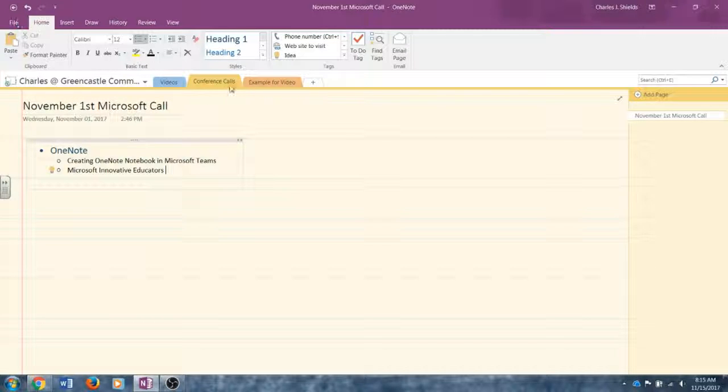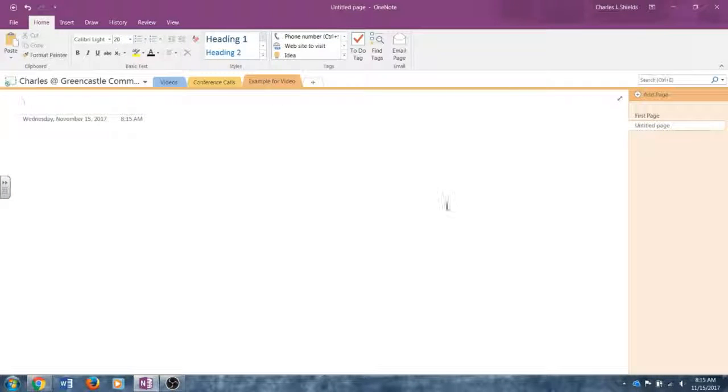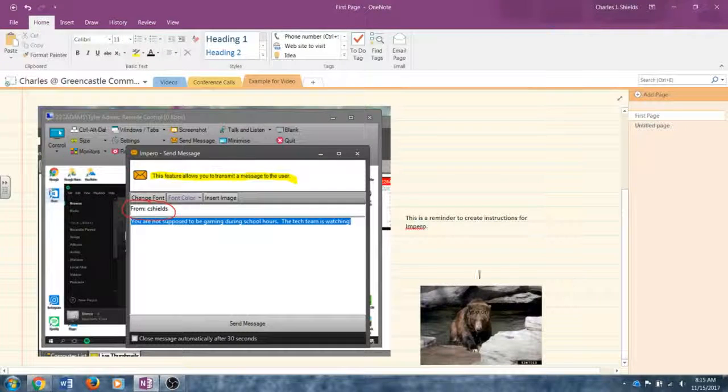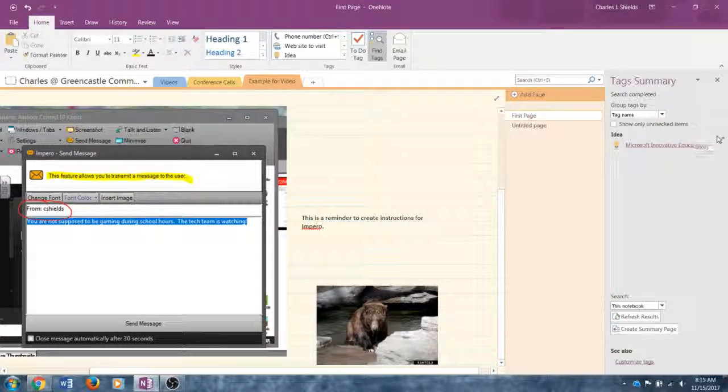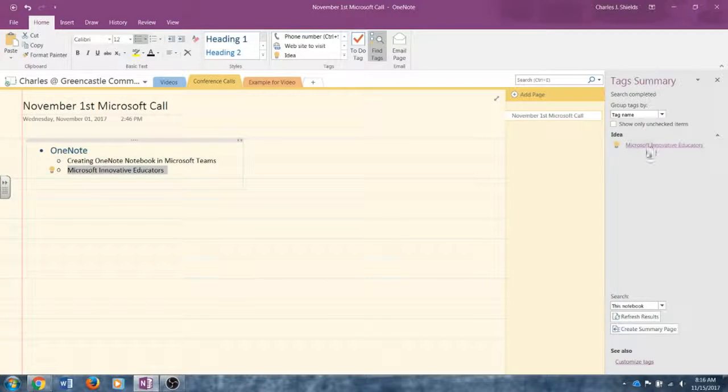And let's say I'm back over here on the example for the video and I'm going to put something on my grizzly bear and I'm getting ready to caption it, and all of a sudden I think, oh, I really need to remember where that tag was. So I can just go to Find Tags, and right now I only have one tag, Idea, so it's really easy to find. But if I click right there, it's going to jump back over to where I was in the OneNote. So tags, super useful for students. I would strongly encourage you to encourage students to use them.